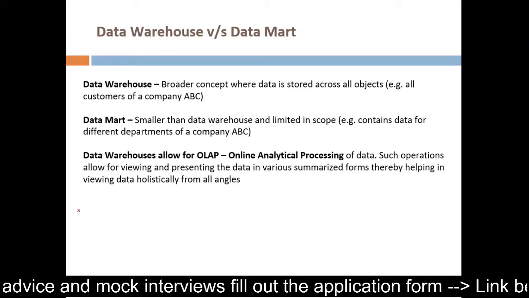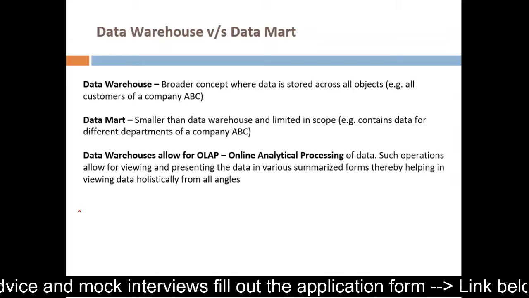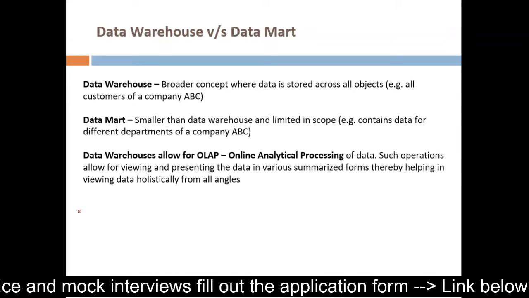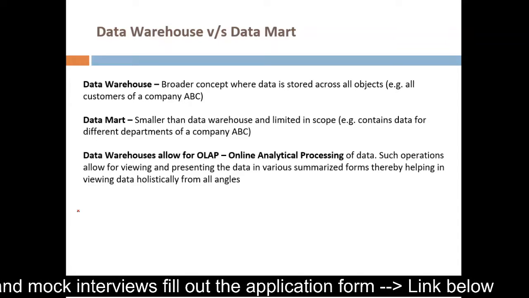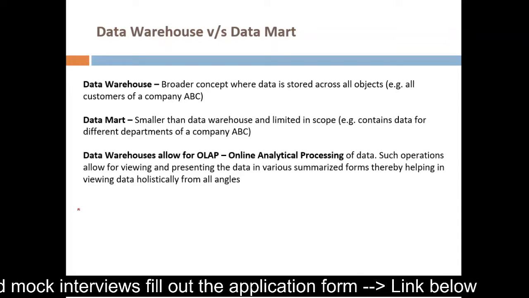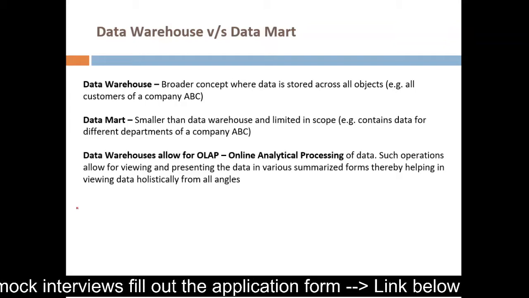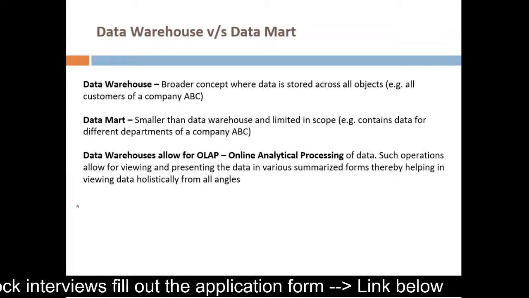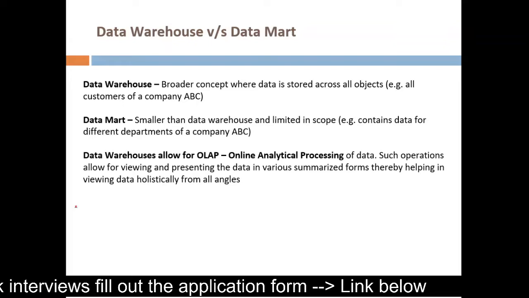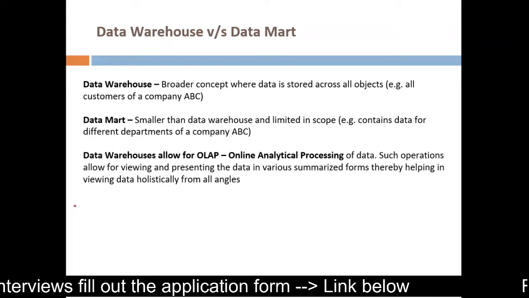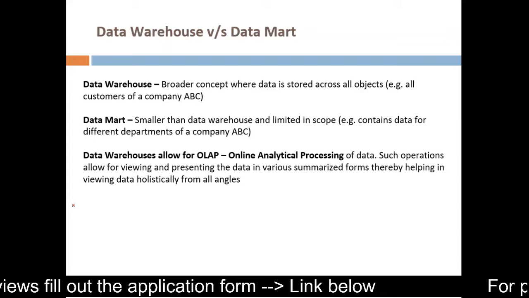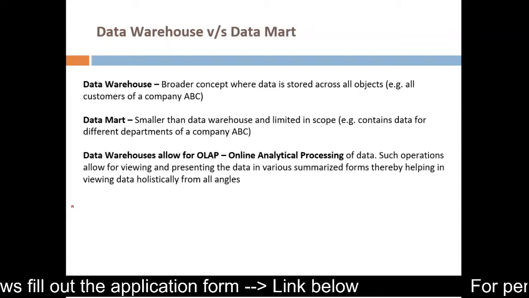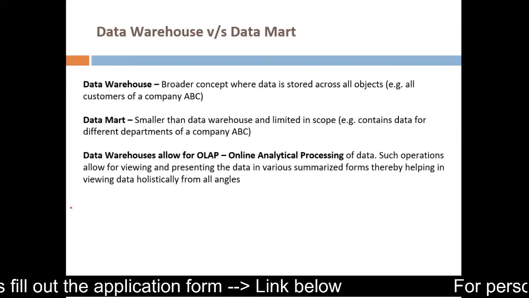One of the benefits of data warehouses is that they allow for online analytical processing of the data. These operations allow for looking at or presenting the data in different summarized forms. How this helps is you can have a holistic picture of the entire business from all angles. You can slice and dice your data from different angles and take a look at it, right?